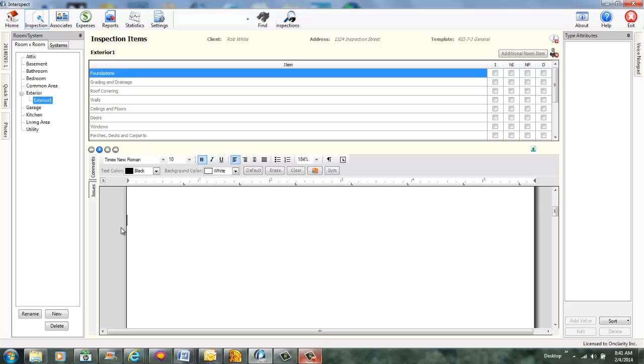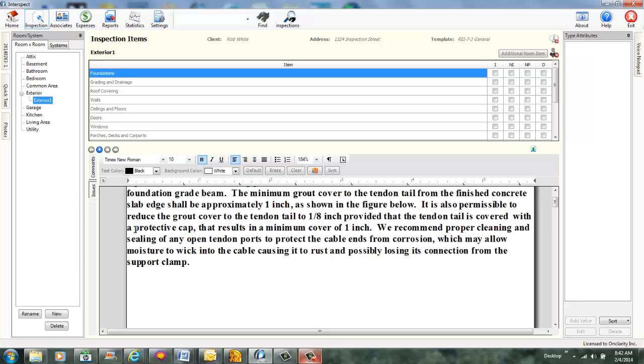Now, this is doing it in a manual mode. If you have the voice module, it makes things a lot easier, because with voice, I can call my comments in and call in a voice tag for my picture. Let's see how that operates. I'm going to turn voice on.